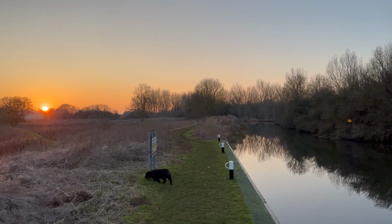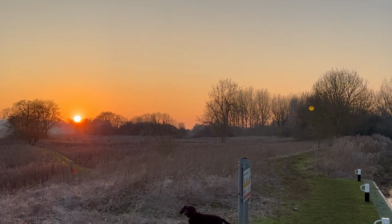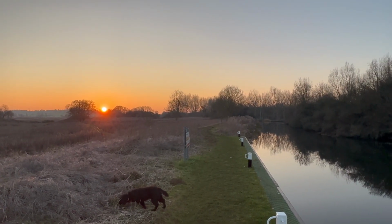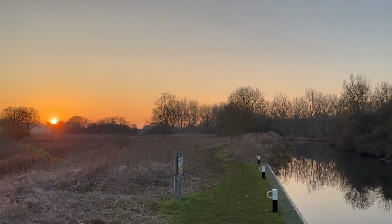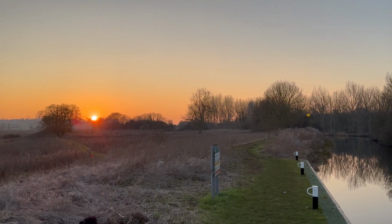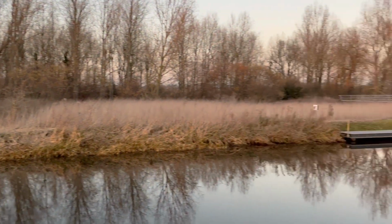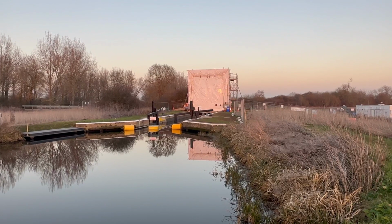A lovely sunset's happening right now. Soon be behind the trees. Saw a little pochard as I was walking up. I think it's a pochard. I'm going to check. Little brown head on the male, and the female looks very similar to the mallard female. Beautiful. So yeah, when that's opened up, I dare say lots of people will be travelling up.